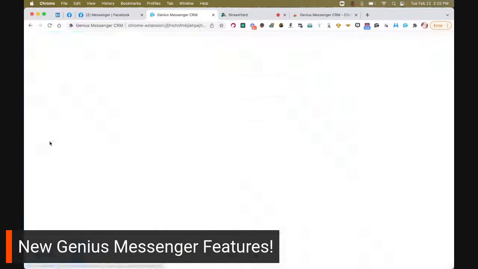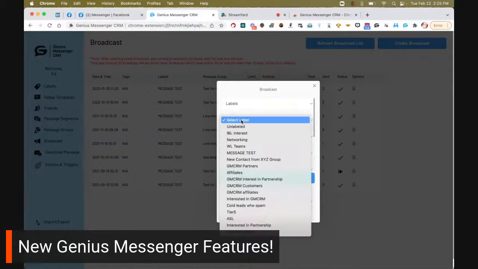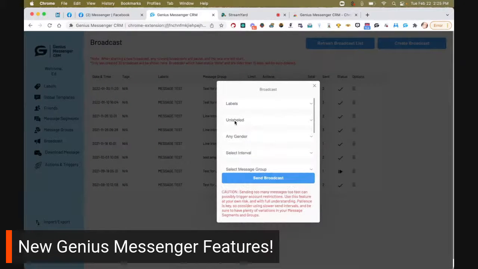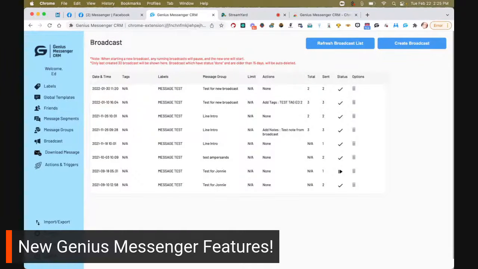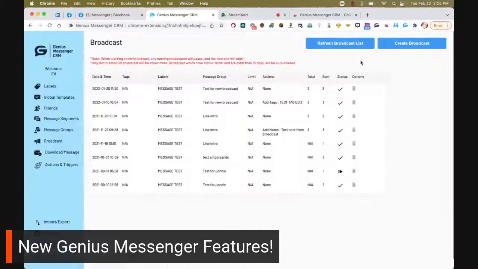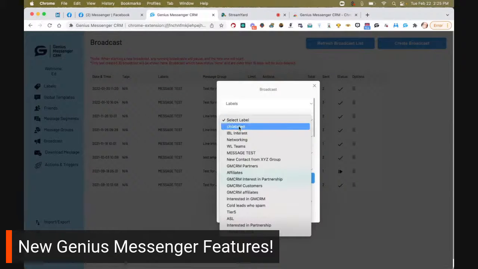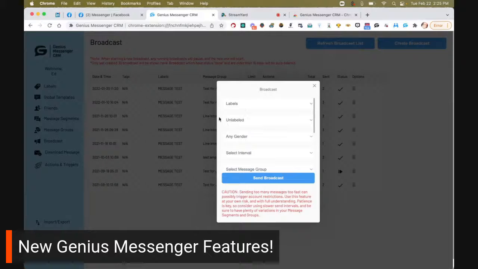The other instance you'll have to do it is if you're setting up a new broadcast and you want to send it out to unlabeled folks, which I don't actually recommend. Most people have thousands of them, and it's just probably not a good idea, but you can. And if you want to, before you do the broadcast, you'll want to do fetch all friends to make sure all your new unlabeled people are in there and taken care of. And then once that's completed, you can go do your create broadcast and you can add your fetch all friends. You only need to do it if you're broadcasting to unlabeled people. Normal broadcasting, you don't have to.